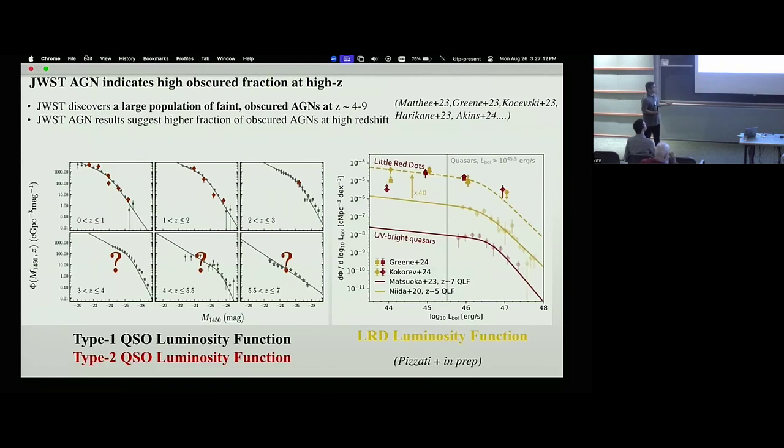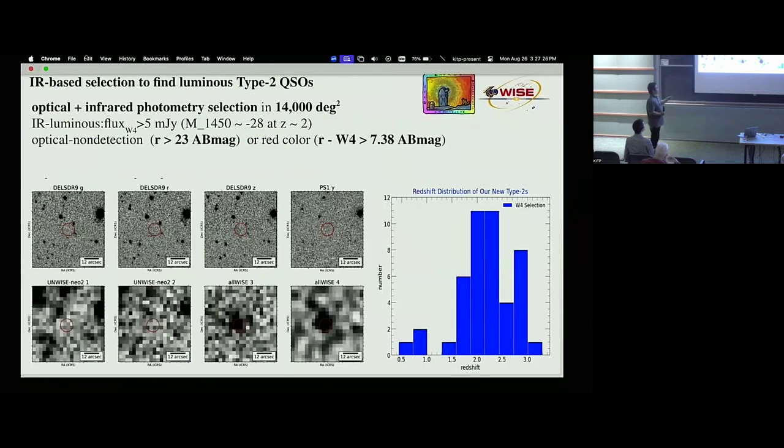We choose this luminosity and redshift because they are easy to get spectra for, even from the ground. And at the bright end, we know the sample is clean; we can easily argue that they are AGN dominated. According to the current knowledge of their SEDs, we designed an optical-based selection and an IR-based selection using the DESI survey and WISE. We choose the brightest candidates and impose an optical non-detection or red color requirement.